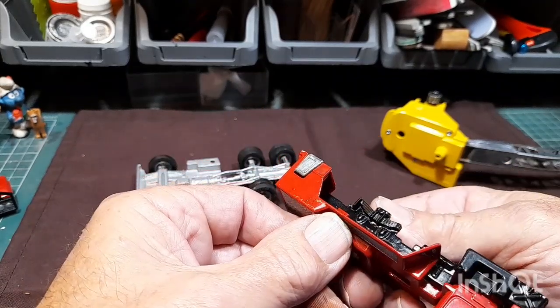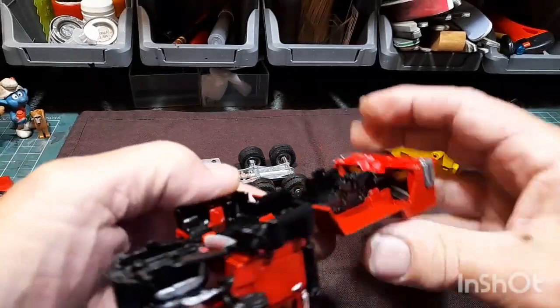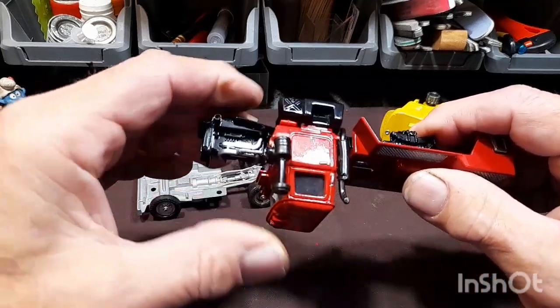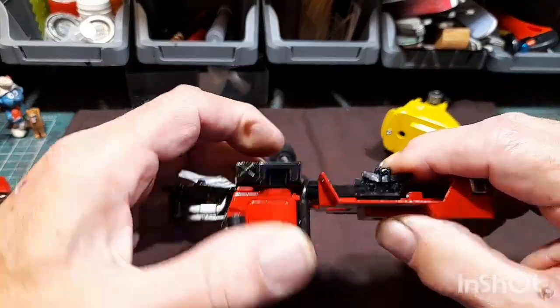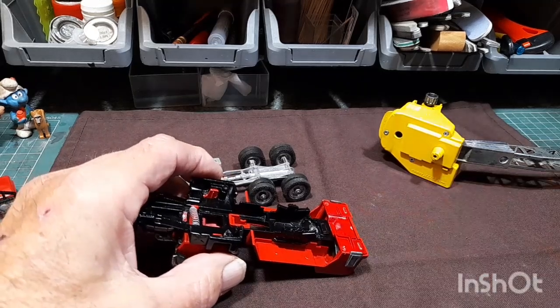Okay. Alrighty. That chassis is sitting right down as far as it will go. Right, I'm going to glue this. I'm back in a second.